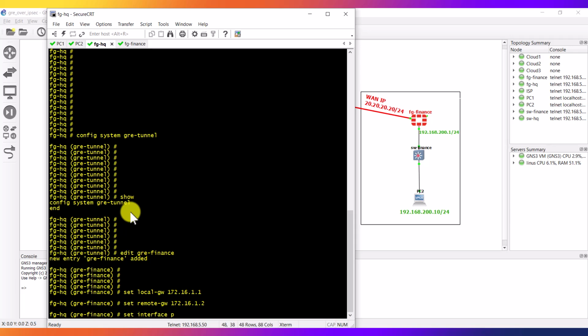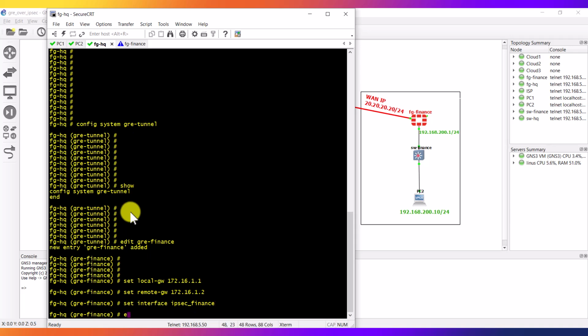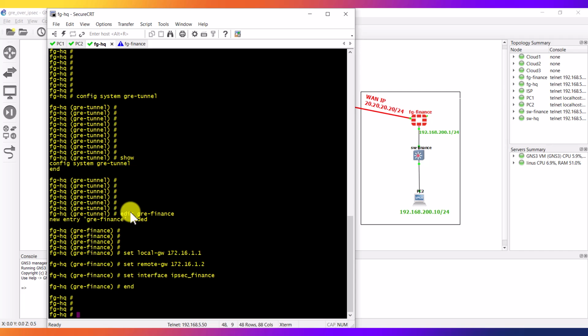And in this case, because we're going to set GRE over IPsec, I repeat that over and over again, we set interface, because this is very important, guys, and all of the problems start from here in GRE tunnel. We set interface IPsec underline finance, right? And after that, the changes are going to be saved.